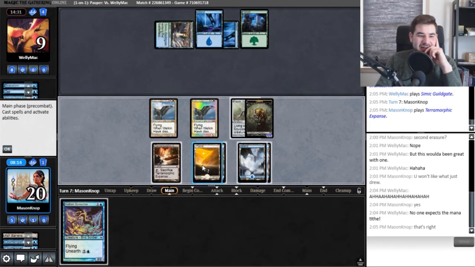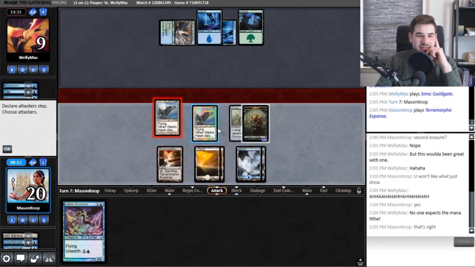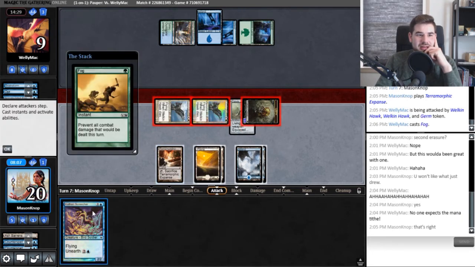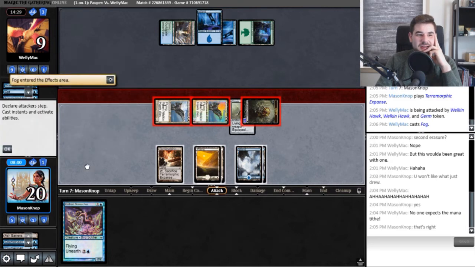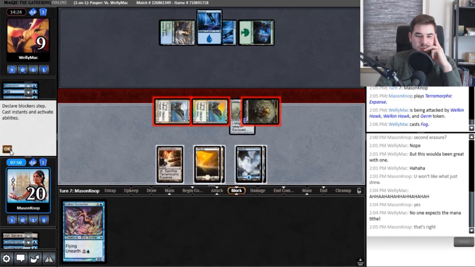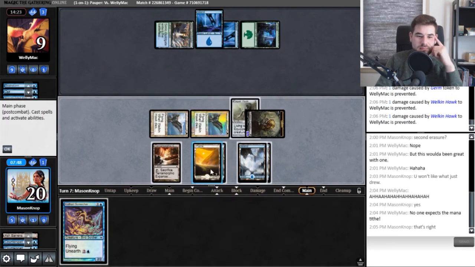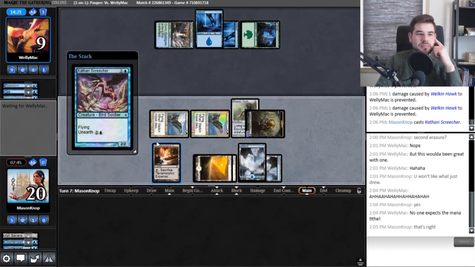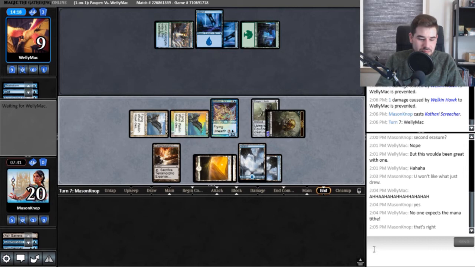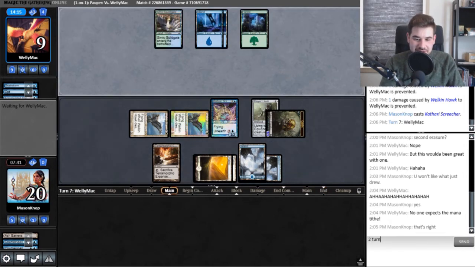Terramorphic Expanse. I'm gonna go ahead and just get in with my flyers real quick. Fog. Ah, they put in a bunch of fogs, I bet. Alright. Well, I'm gonna make this a 2-turn clock then. Undo. Screecher! Alright, 2 turns. 2 turns, Welly Mac. You got 2 turns.